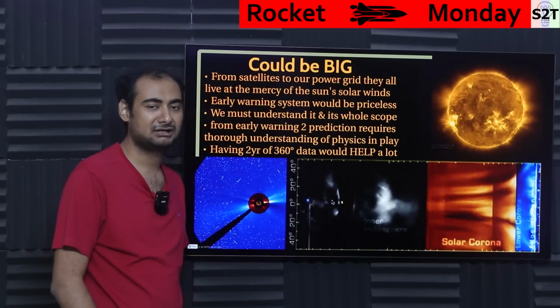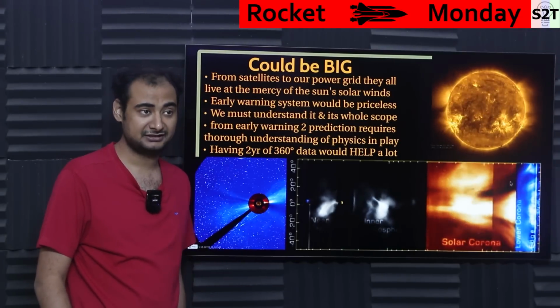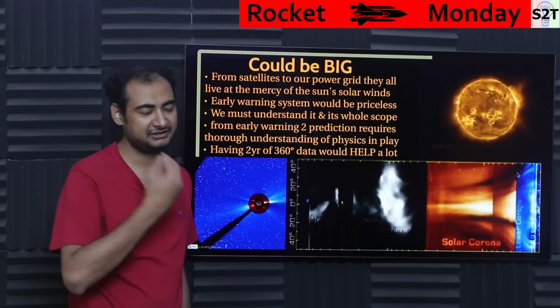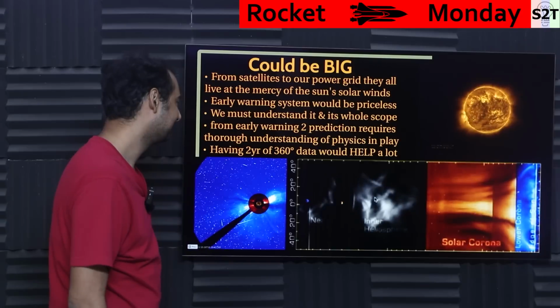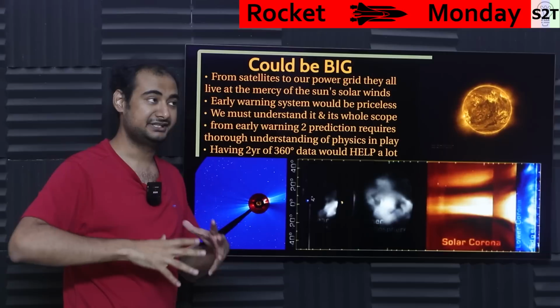At the 2 years mark, if everybody is happy with it, and they're like, you know what, it's worth continuing, and if they get paid, they can work for 4 years. Otherwise, they might get cancelled. So data would help a lot. Right now, we are seeing a very narrow slice. We need the whole picture.